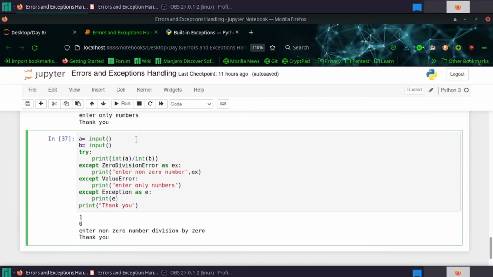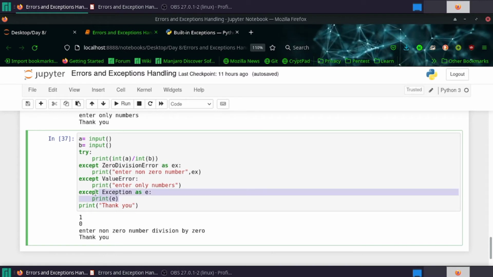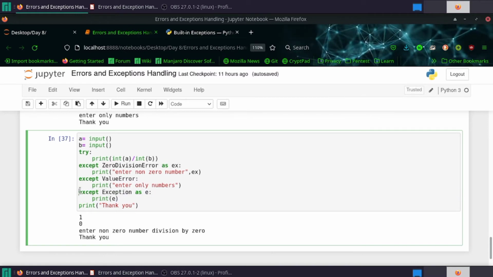So whenever we write a program using try except, we accept all the possible errors we can think of. If we are dividing, then we'll use zero division error, then value error. All these we should write first, and then the default or universal one, you can add at the end.